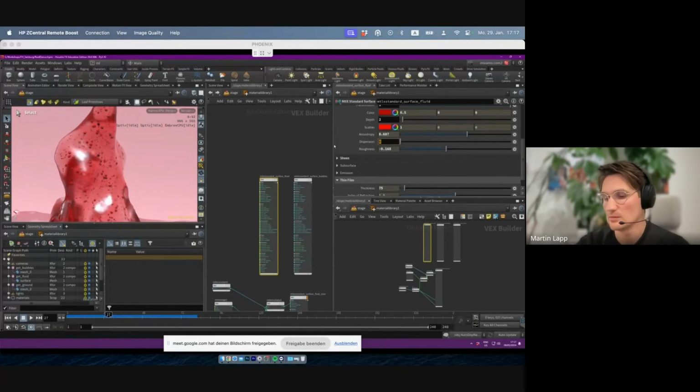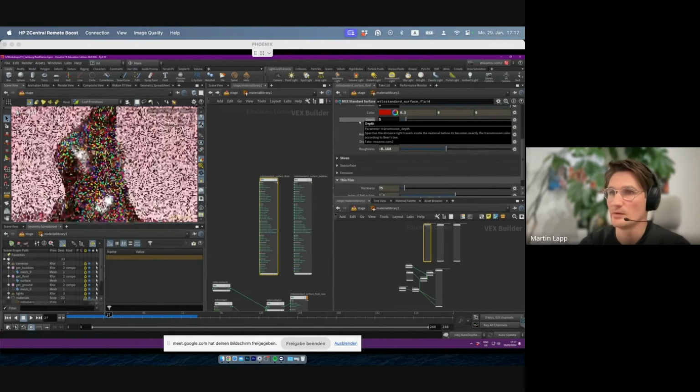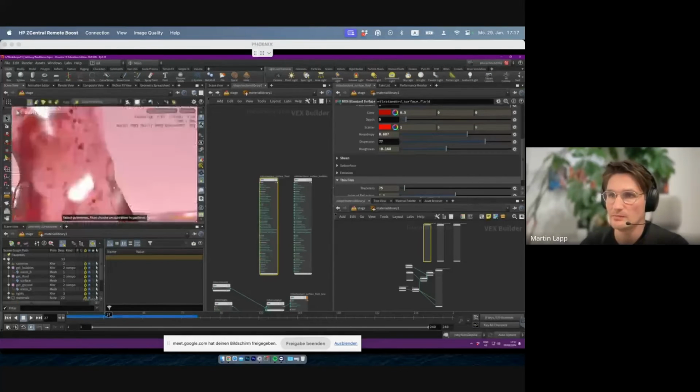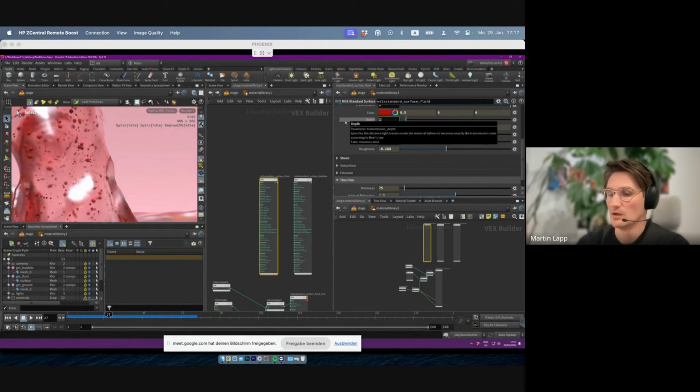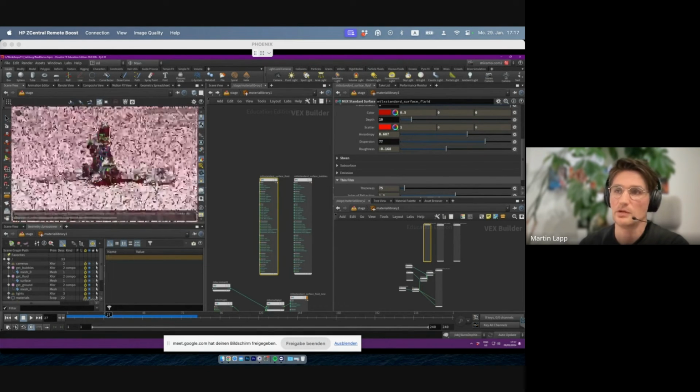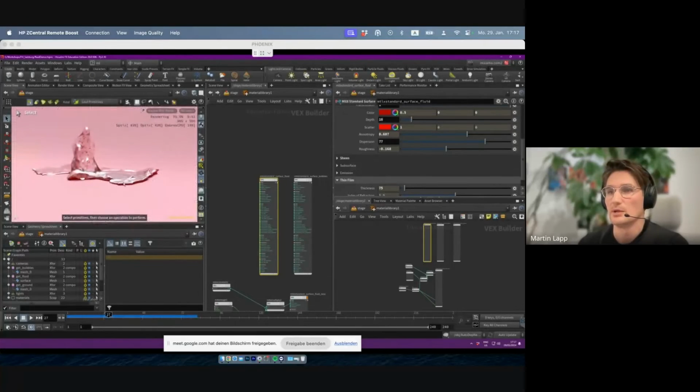So if I up this again and maybe increase the depth, then you can see that in some areas we are getting this rainbowy effect depending on the depth and stuff. And this is quite heavy to render. But yeah, this is basically it.